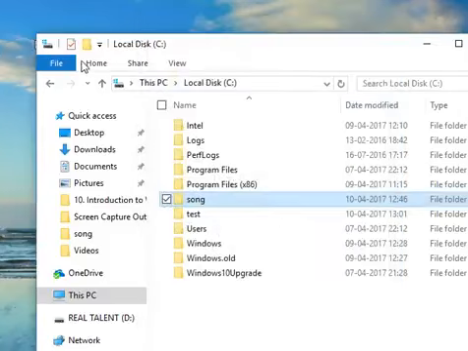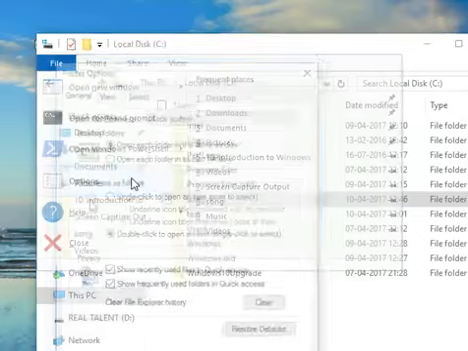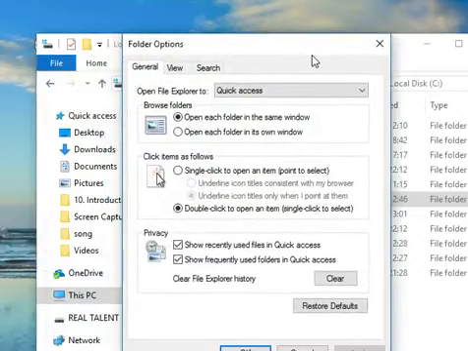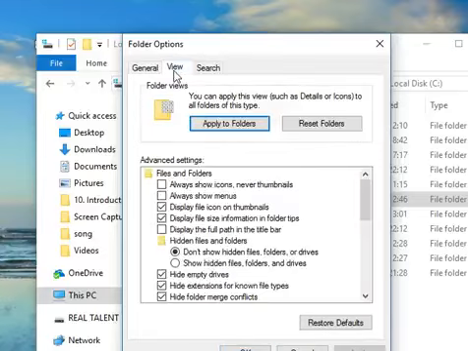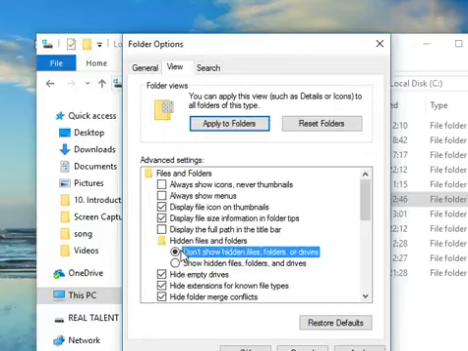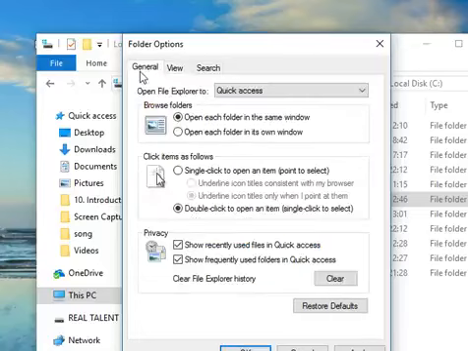And then from file I can open further options. So this particular thing helps me set up my particular folder or the view of my Explorer. So if I want to see certain hidden files which I'm not able to see now, I can select an option from here, show hidden files or do not show hidden files, and the size of icons and other things I can manage from here.